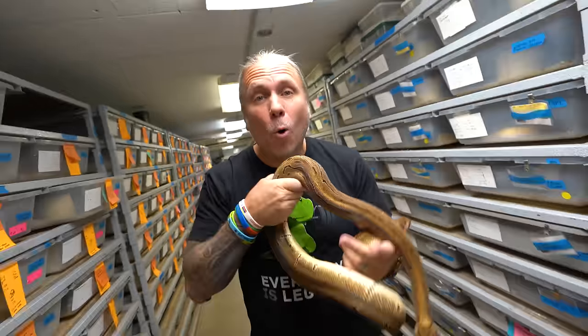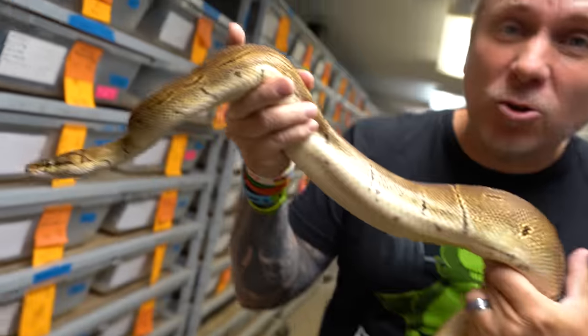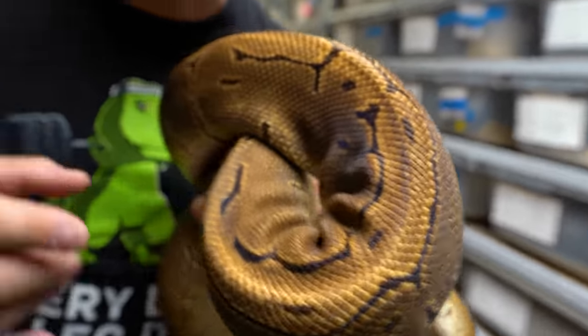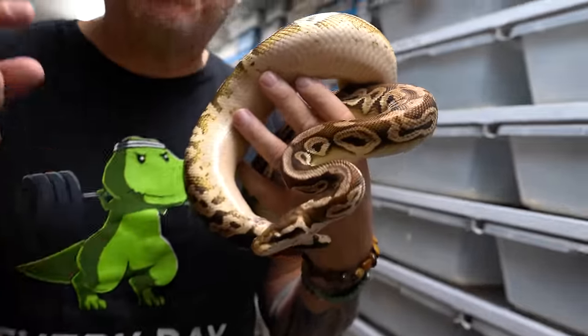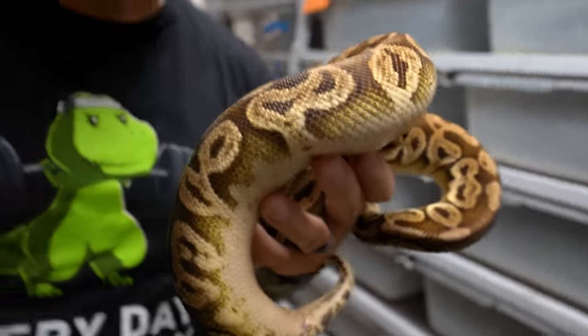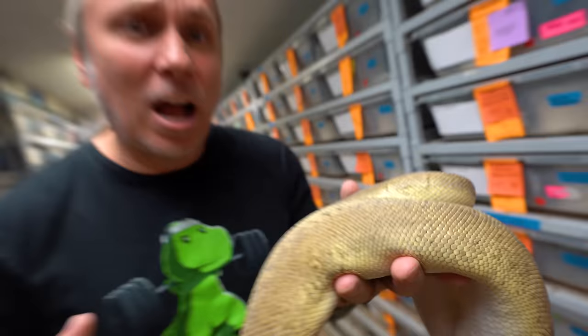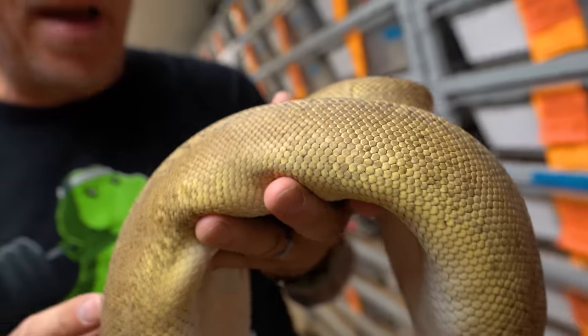Day 57 — you guys are gonna find out what mystery to mystery ball pythons actually look like. To explain the origins of the mystery animal: it was actually this pinstripe here, the mom to the clutch. It was just a normal pinstripe not bred to anything too dramatic. The dad was this black pewter, which is a pastel and a black pastel. What I should have got is lemon blast, pastel, black pastel, pinstripe, and combinations thereof. But interestingly, this female was produced in that clutch and it doesn't make sense — it has this lack of pattern and a little bit of striping, which is unusual.